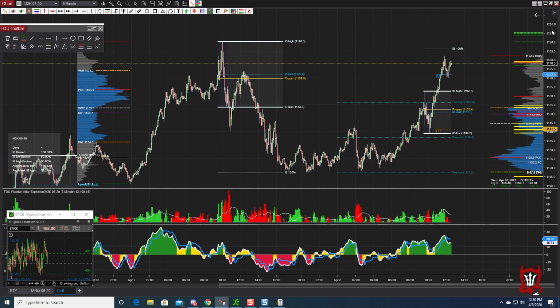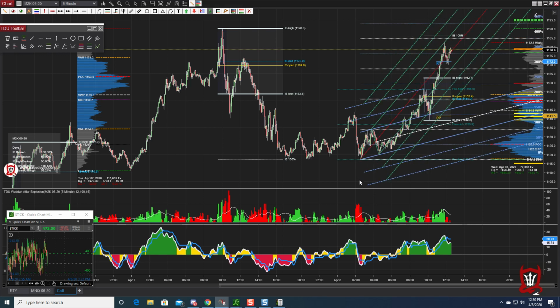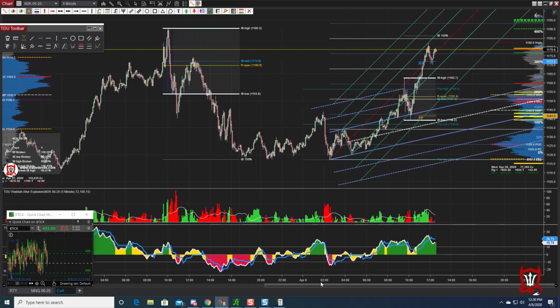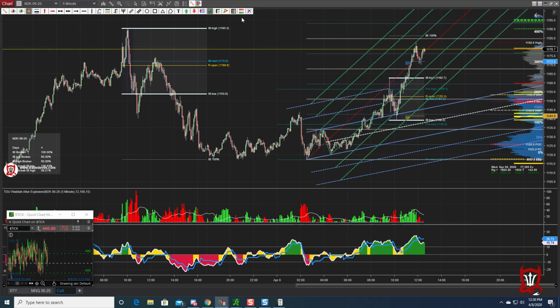Oh, we can show a few things. Guys, this is not going to be a great example, but this will take the closest 3 pivots, and it will automatically put the channels in and the median lines around that. This has been pretty good, right? So here's the upper parallel. You see the green is the upper warning line. You see we just tagged it to the tick. And if you want the channels off or just the pitchfork, you could do it this way.